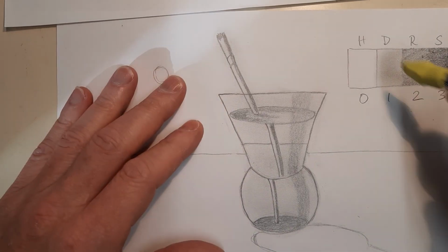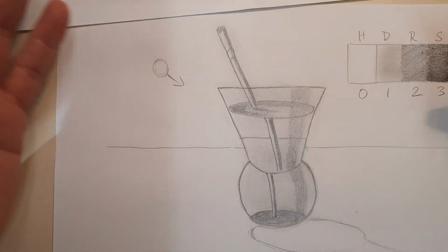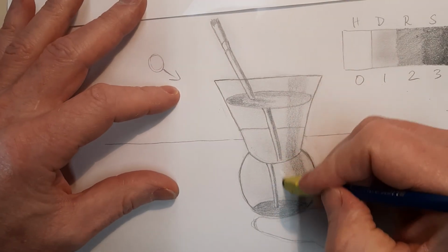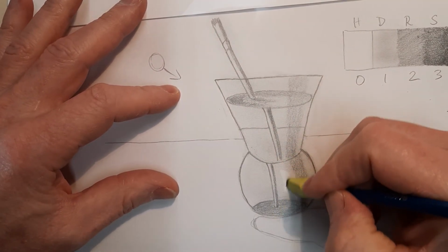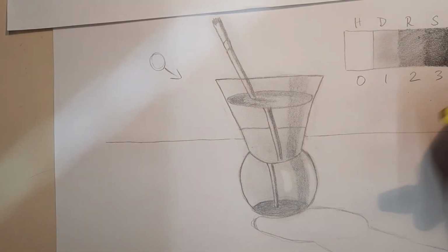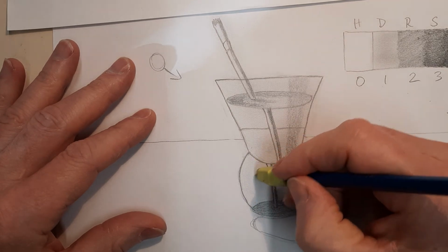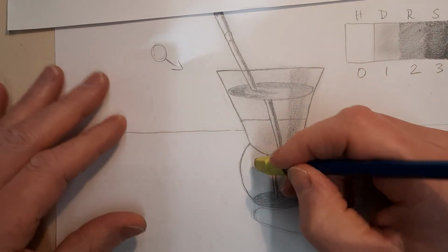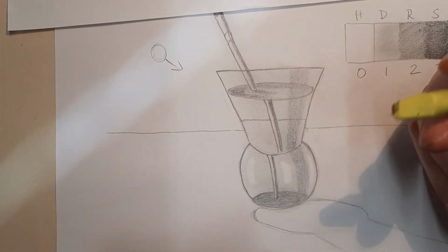All right, now we're going to put our highlights on this vase. Now the light's going to be shining through in a lot of different areas, so you can be pretty random on just putting these highlights pretty much everywhere where there's a section of direct light. So here, and just make sure your highlights are curved with the object as well, or they can just be rounded spots.